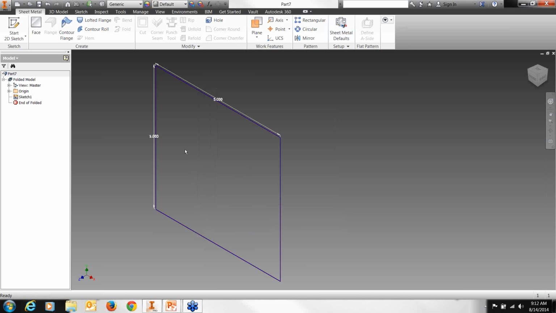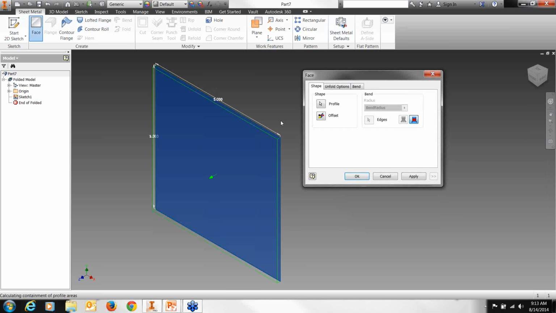So now we'll go back into the sketch we created, and we're going to add a face feature to that specific sketch. Once I do that, you'll notice that my face feature thickness of 0.120 is now available. It's kind of like extruding an object, but it already has the thickness of that sheet metal, so you're not adding dimensions for how thick you want that sheet to be.